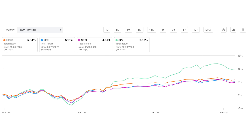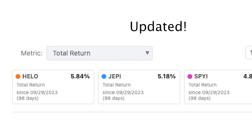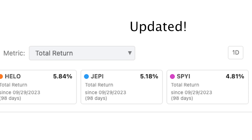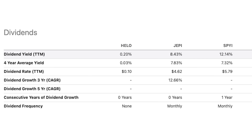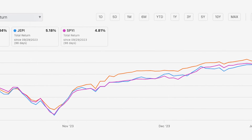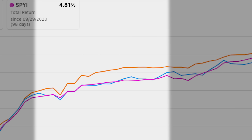The reason for this high expense ratio is all due to its underlying strategy. Comparing it side by side with the S&P 500, JEPI, and SPYI since inception, you can see a very impressive result. HELO has outperformed both ETFs, returning 5.6% as opposed to SPYI which returned 4.6%, and JEPI which returned 5.3%. And remember, this is including JEPI and SPYI's massive dividend yield of 9% and 12% respectively. What really caught my attention is during the downtrend from the beginning of October — the fund outperformed both JEPI and SPYI by more than 1%. But during the uptrend immediately afterwards, the fund consistently sat above the other two by 2%, which clearly shows the fund's ability to minimize downside and also maximize the upside.